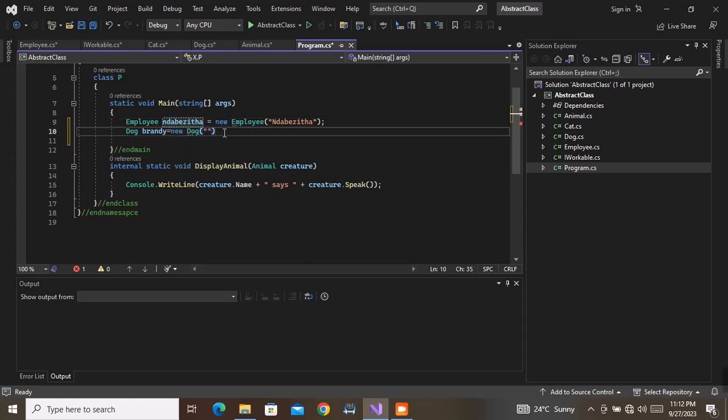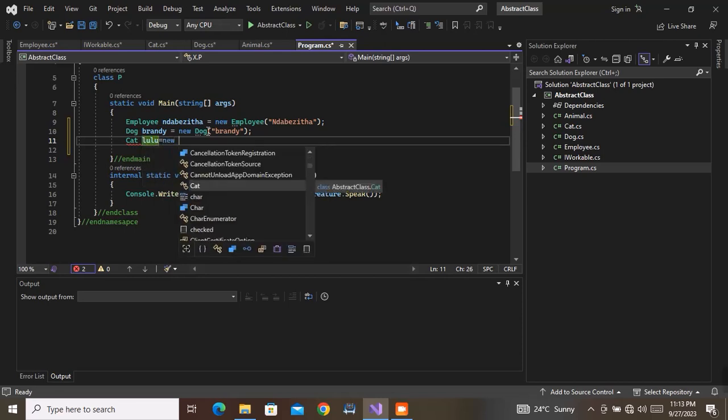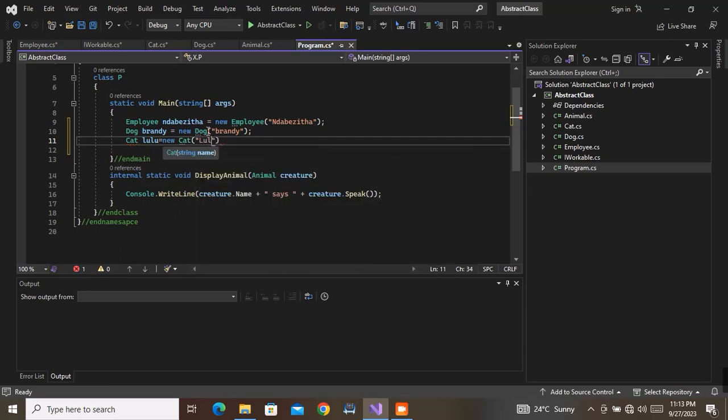Very good. And here I'll just say Brandy. Very important. And then I will go to the Cat, and the name of the cat can be Lulu, equals new Cat. It accepts a string, and this will be Lulu. Okay, that is fine.